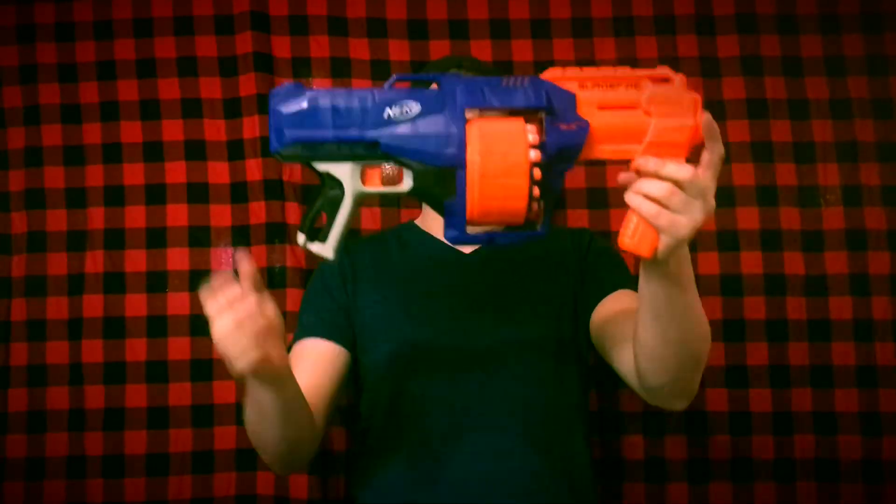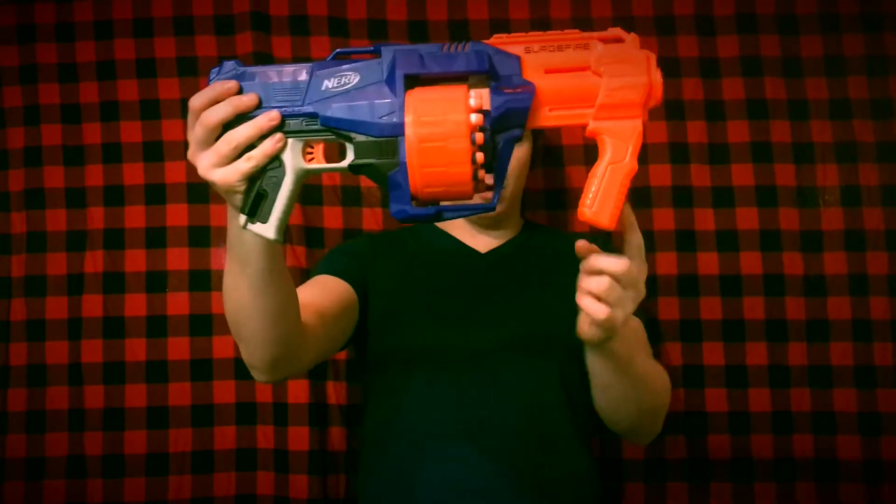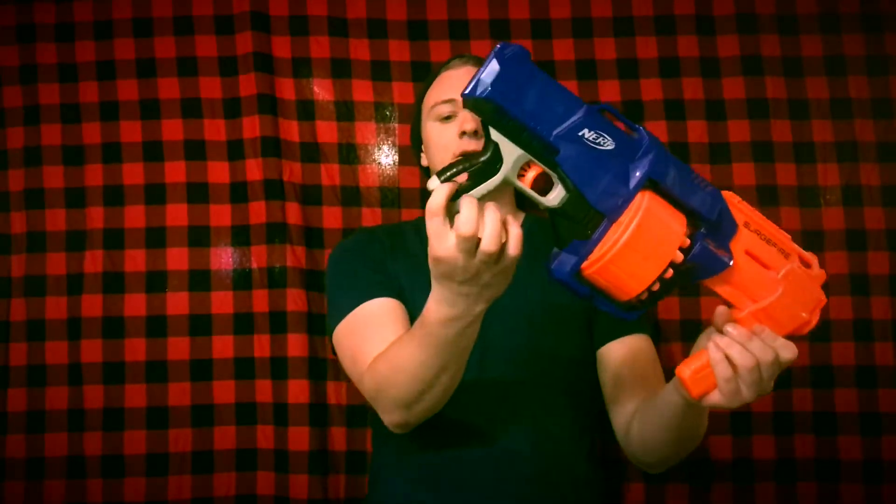The grip is pretty nice. I know some people were complaining it's small — it actually is smaller than the front grip, which I don't know the design reasoning behind. But altogether it makes a very comfortable blaster. The hole in the handle I see as a sling point — I'll put some kind of nylon rope through that to a carabiner. This is going to be a secondary, or a backup primary, so I can just sling it behind me, pull up my primary, and take it out when I need it — getting 15 darts off quickly.